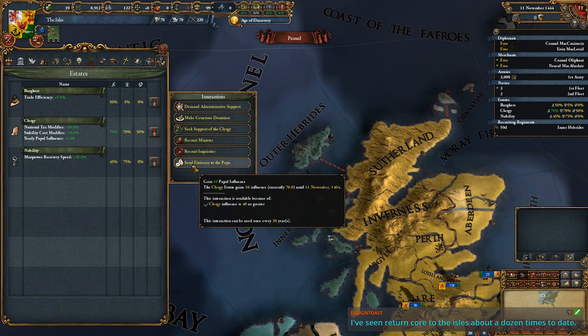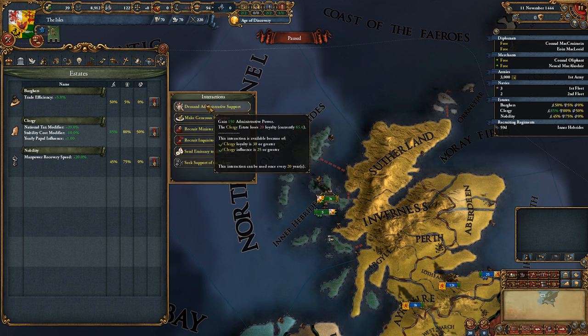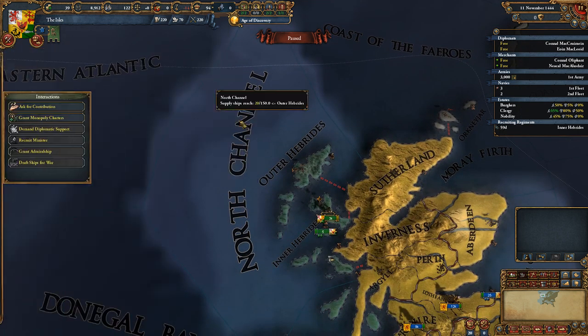And seek that support, I guess. There, 80%. Give me the free admin. And the burgers, yeah, well, you can wait. Burger estates in a nation led by McDonald. I can see the irony in that.